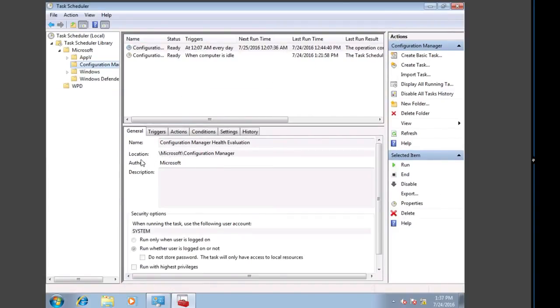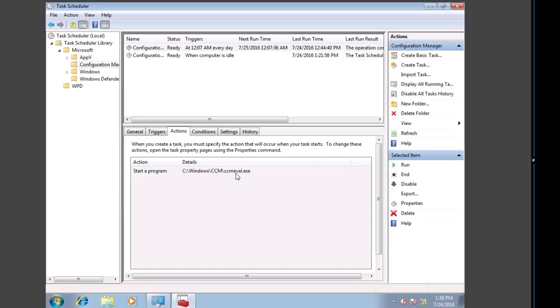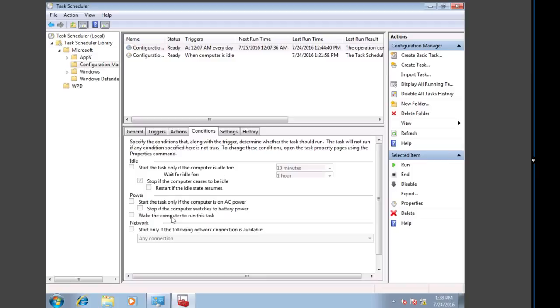So basically what we're saying here, we're looking at the configuration manager health evaluation. Triggers every day from 12:07, depending on what time it's randomly done. The action is to run the CCM eval .exe. Conditions: these are just the default normal set conditions that we're not going to bother with right now.